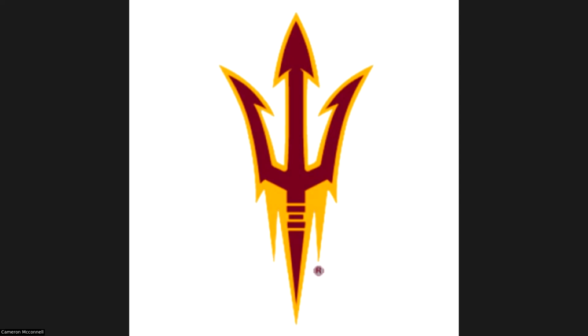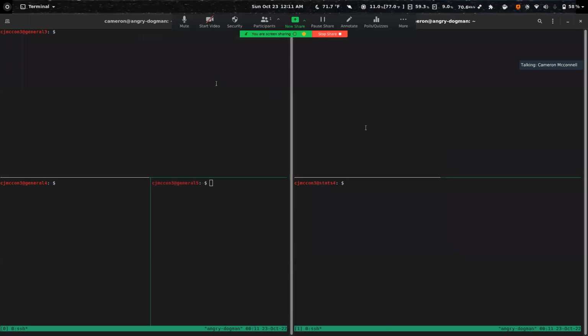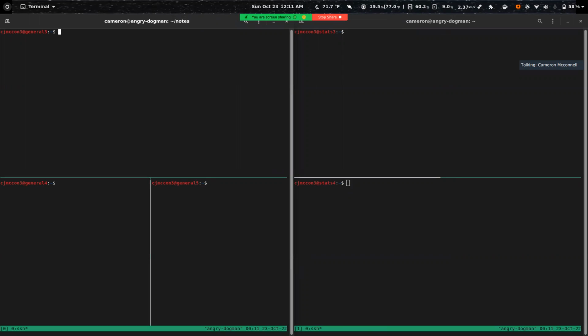terminals, and I'm going to start up the processes and just begin showing you what it's going to look like. Share my screen. Okay, so first we're going to start up the server in General 3. Here we're going to be using Python 3 to run it, due to the fact that some of the libraries require Python 3 and up. I'm going to call the server.py file and pass a port number of 1600 to the tracker or server.